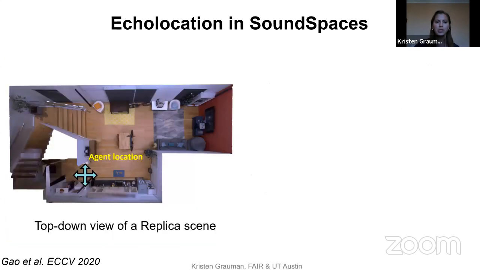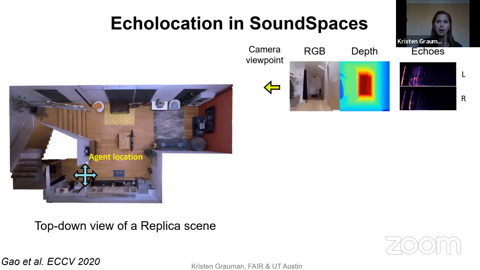Okay, so in there, I hope that you could hear some little chirps repeating, and then you're seeing the depth responses in that environment. So what's really happening in our method during training is that we'll take an agent through any such environment in this set, and at every position that it stands, we'll capture the RGB view as well as the depth in that direction, as well as the echoes received in the left and right ear.